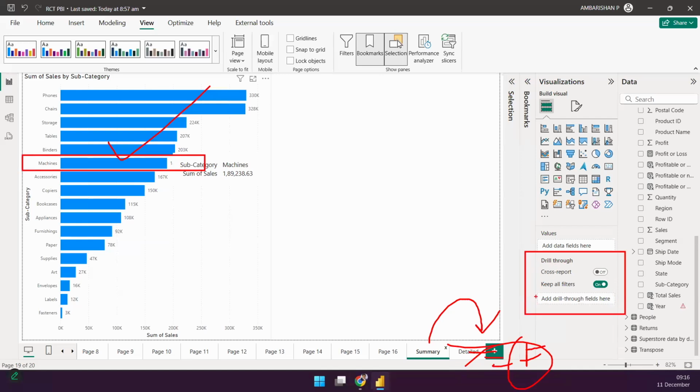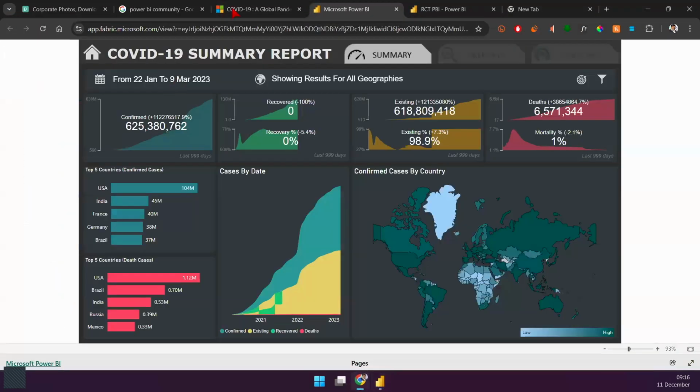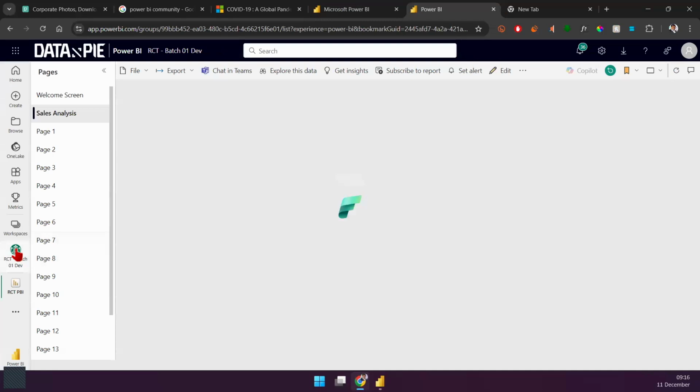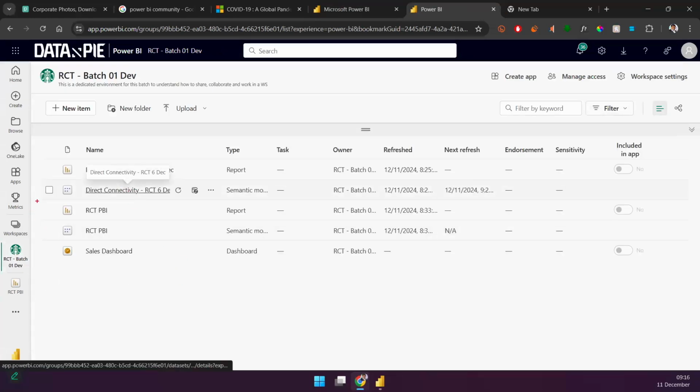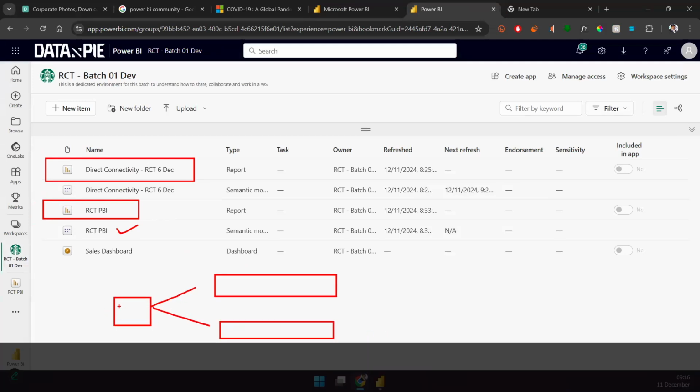You can drill through on the same report, or you can drill through across reports. We'll understand how to do this on this report. If you are using the same data set and the same columns, you can drill through across reports, into any report in your Power BI service environment. For example, let's say you have report one and report two, both created using the same data model. I'm just giving an example.